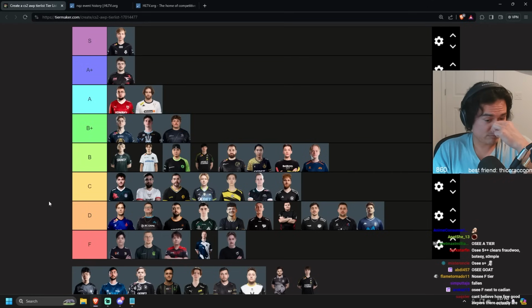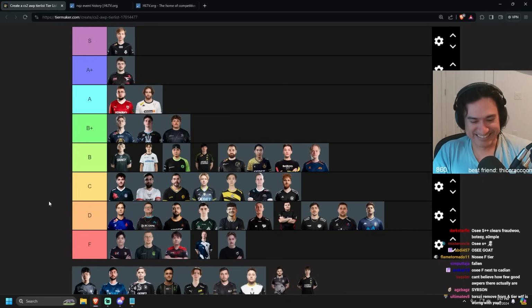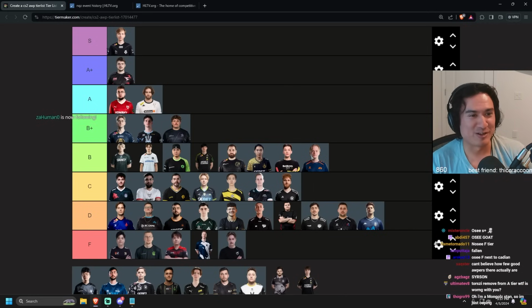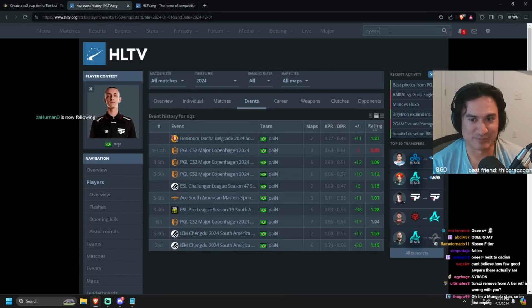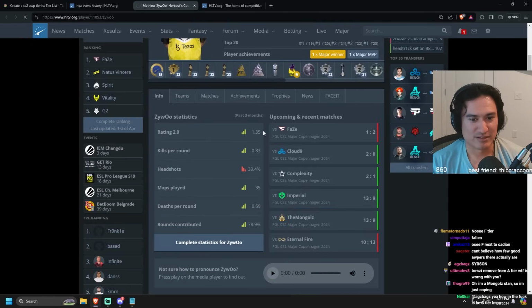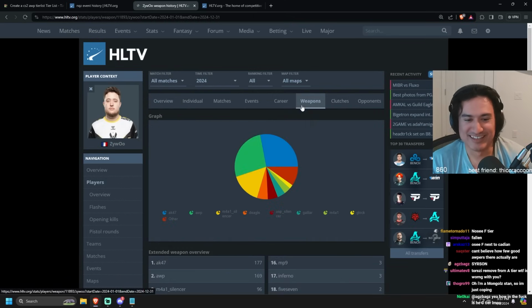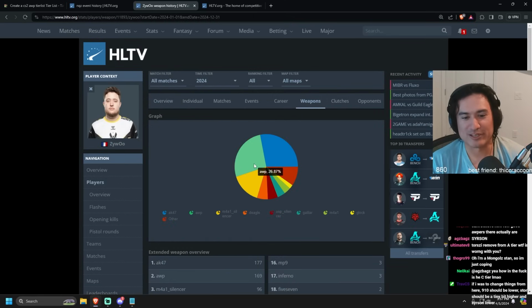If you put ZywOo below Boomich, I'm gonna hang up. If you find a way to do this. No. ZywOo opts more than nicoodoz. Actually, I'm curious, how many kills this year are with the op? It has to be higher than nicoodoz. That's just a fact. His op kills are 26%, so more kills with the op than nicoodoz.